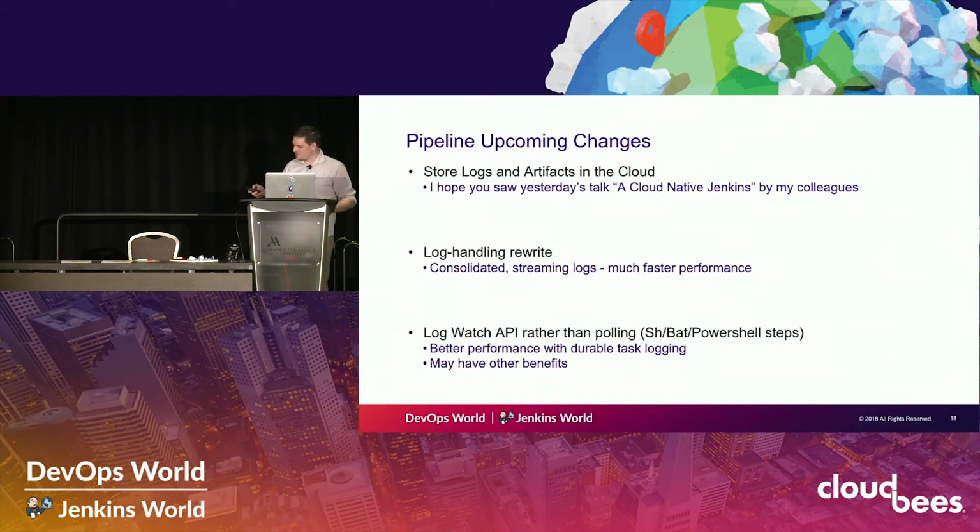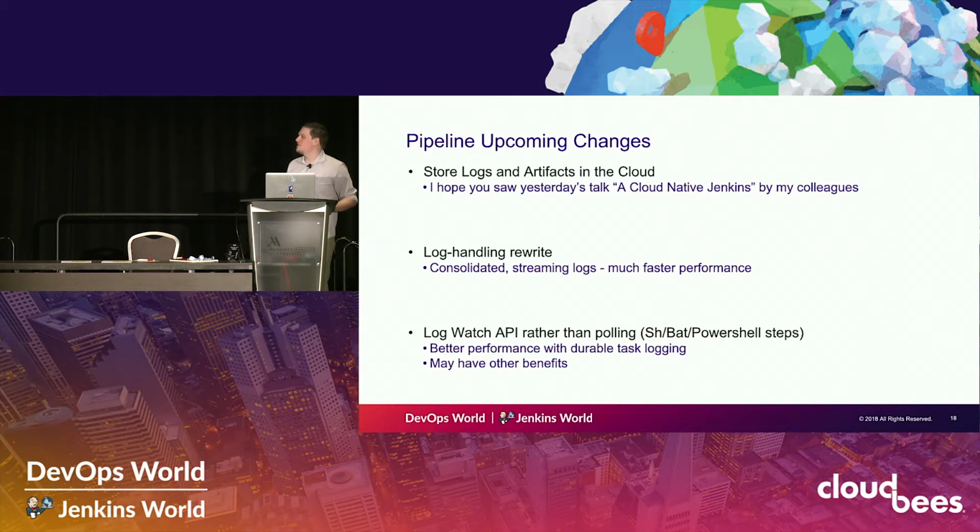And there's a couple of other things I want to highlight that are coming up. So firstly, who here went to the talk, a cloud-native Jenkins? Can I get a show of hands? Okay, that's a pretty good fraction of this. So that's some of my colleagues at CloudBees, really great engineers.